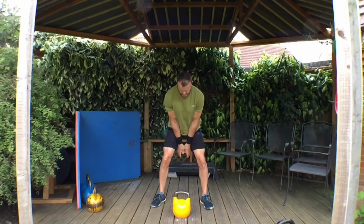So the power is being generated from the hips, so you need to make contact with your wrist on your inner thigh. If you go too low, you lose that contact, then you're losing the power from your hips. Doesn't work. So make sure the bell stays quite high, and your wrist hits the inner thigh. So as you power through the hips, that power goes straight into the kettlebell to move it upwards. Show you a few from the side.